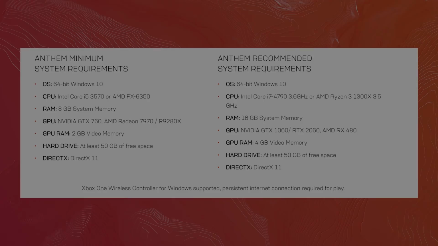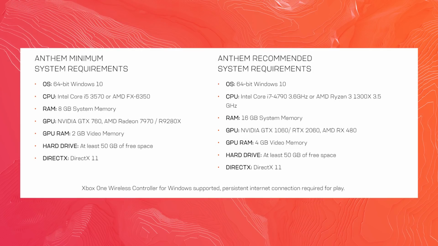Moving on, we finally got full system requirements for the PC version of Anthem. Taking a look at the minimum system specs, you're going to need 64-bit Windows 10, an Intel Core i5 3570 or AMD FX 6350 equivalent, 8 GB of system memory, NVIDIA GTX 760, AMD Radeon 7970 or R9 280X with 2 GB of video memory and at least 50 GB of free space on your hard drive, as well as DirectX 11.